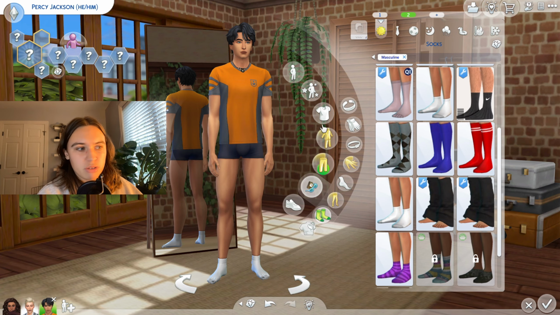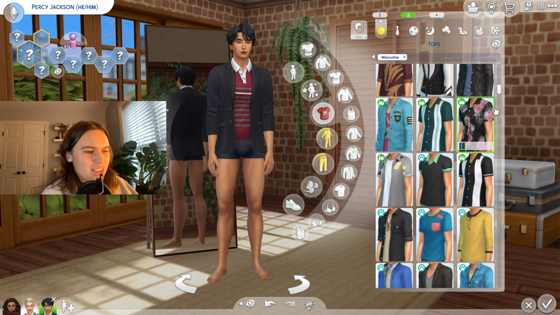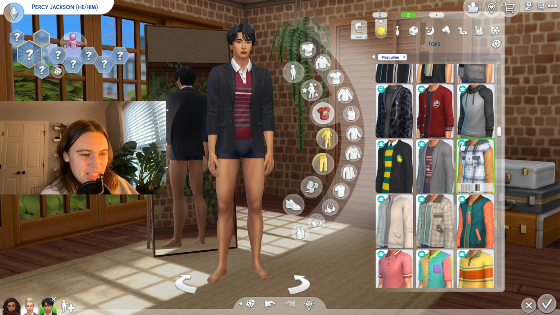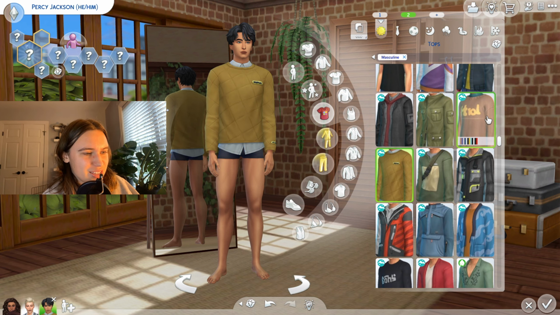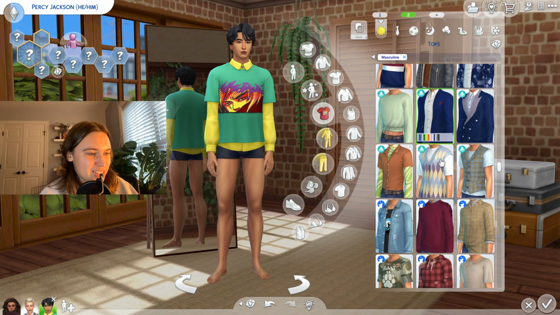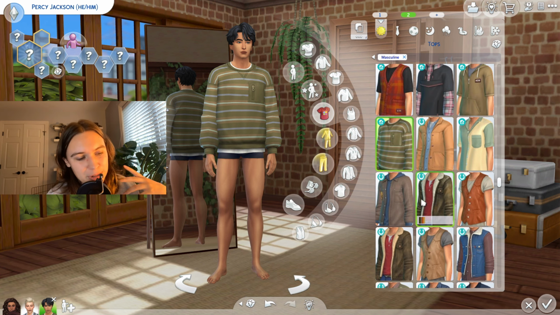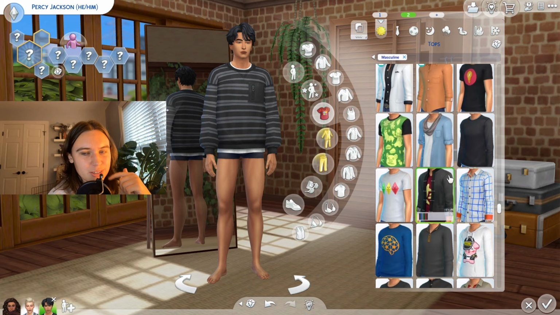I made 2 outfits for all of them, and I went with something casual, because I feel like he doesn't really care what he wears a lot. Like, he's just trying to survive, right? So I made him some kind of crew neck vibe right here, yeah. And I made it black and gray because, obviously, punk Percy.